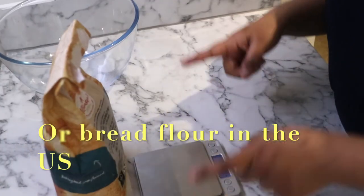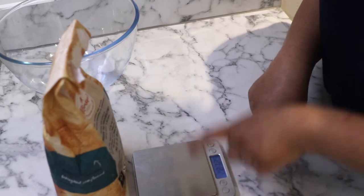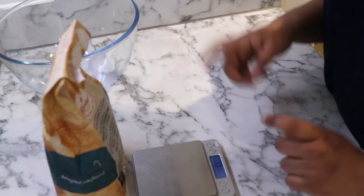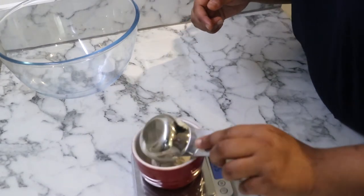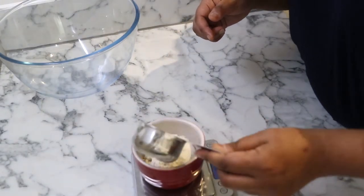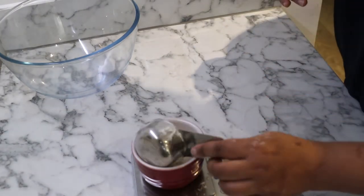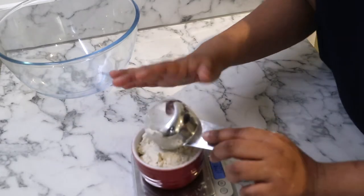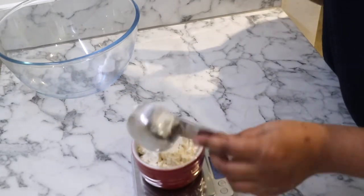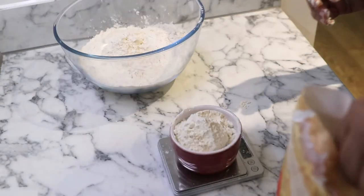First, I start by measuring out my strong flour on my very tiny weighing scale. Don't be like me — please invest in a weighing scale that measures three to five kilograms worth of ingredients. This one only measures 500 grams and let me tell you what a pain it is to weigh out my ingredients. I've ordered another one, and really a good weighing scale only costs about 10 pounds, so it's absolutely worth the money. I've weighed all the flour I need and it's about six and a half cups.